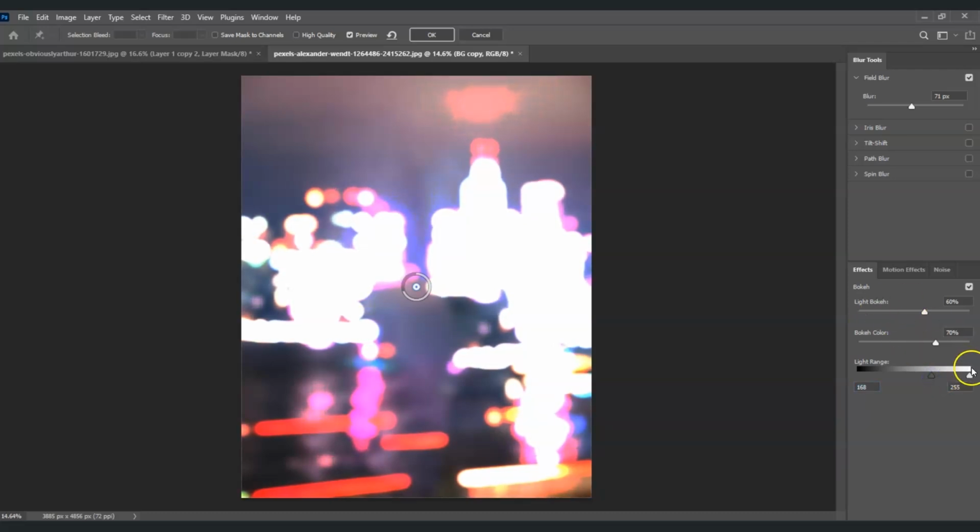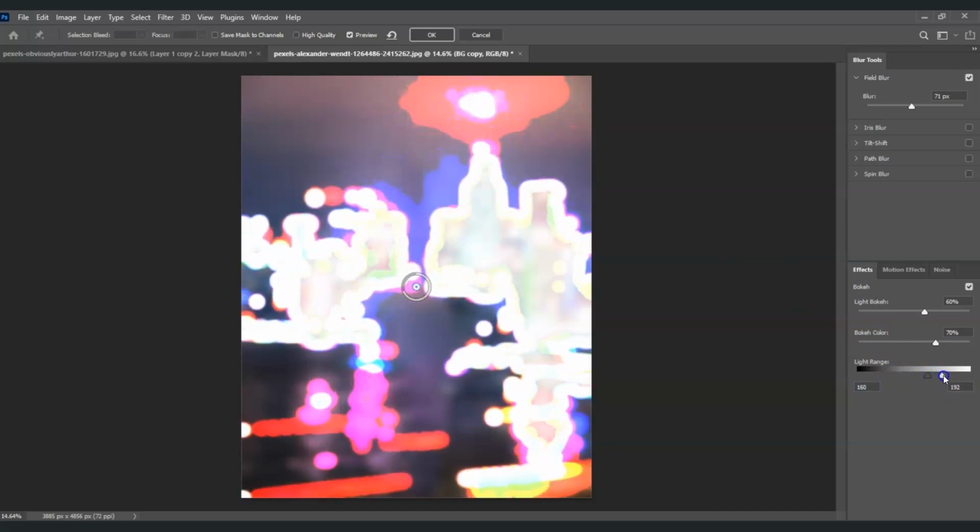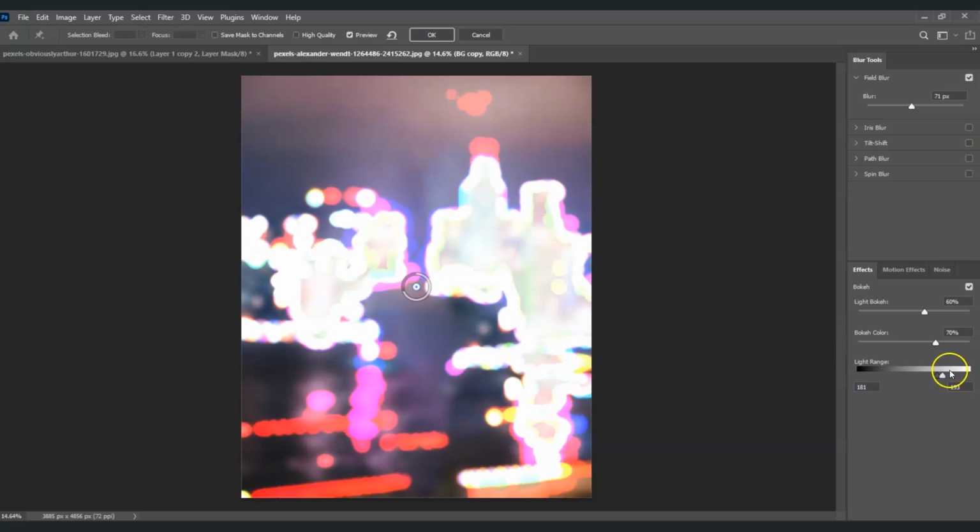Okay, and then from the highlight shadow, I'm also going to decrease this one to create more vibrant color. Okay, so when I set to this, now you can see the changes. All right, I'm good with this. Okay, but there's still, this one looks terrible to me, so I'm going to increase this one. Okay, so I'm going to increase the shadow. All right, this one is much better.